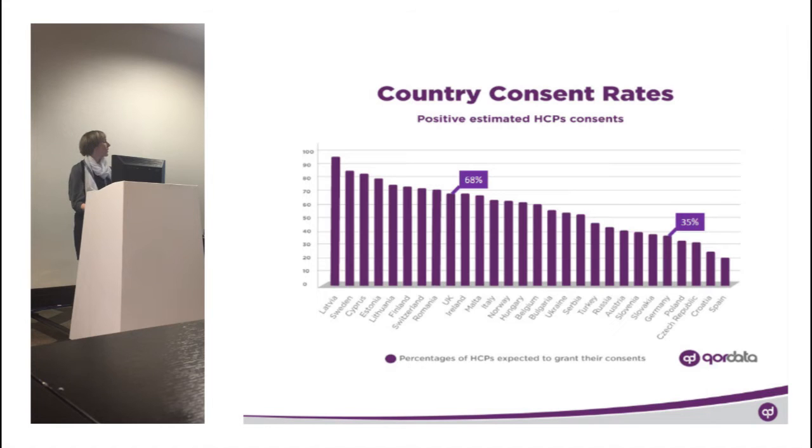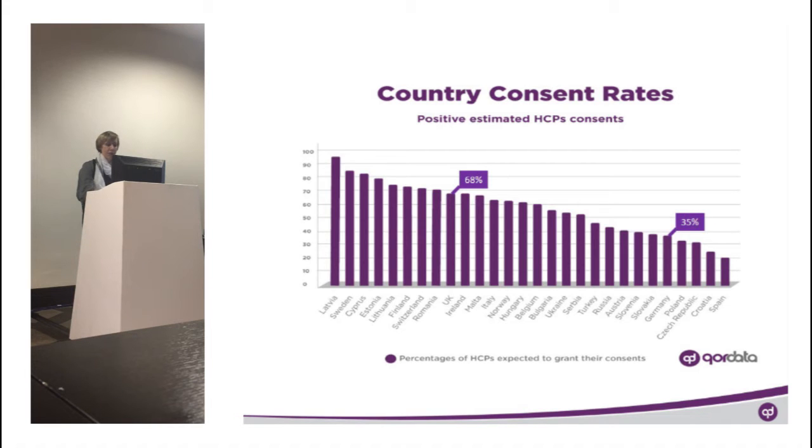So these were the consent rates that were estimated before the disclosure was actually done. And you can see that the estimated consent rate for Germany was 35% and for the UK was 68%, so it was actually quite close to what was found in the press. And you can see there's a wide range of consent rates, and I won't go into the details of how these consent rates can be calculated and why there might be differences. We heard this morning that there's different platforms to collect them, there's different laws in place, and there's a lot of movement in this field as well, which is important to take into account and also to keep in mind when looking at these consent rates.